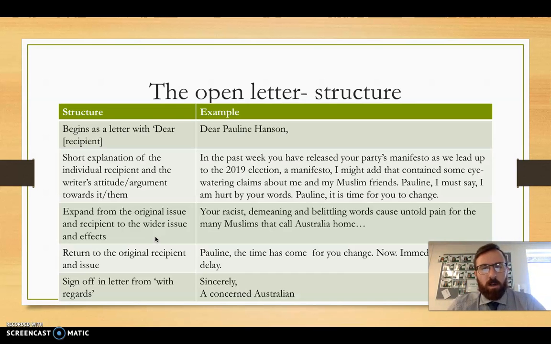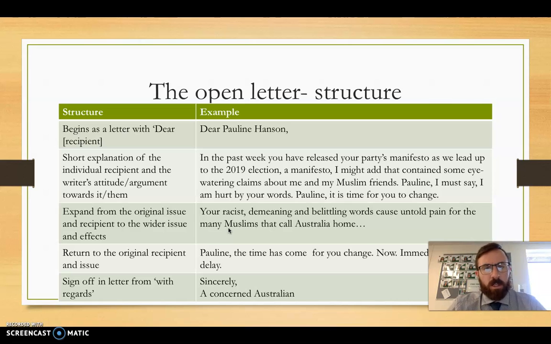So if we look here, the open letter structure is quite basic. It starts with a common salutation, Dear Pauline Hanson, and ends with the same, Sincerely, a Concerned Australian. So a short overview and explanation, and then it goes through and expands on those original ideas as you would any persuasive piece. But again, you're trying to endear yourself. You're not trying to be accusatory or controversial and inflammatory towards Pauline Hanson. You're trying to build that relationship, recognizing her values and attitudes and where your values and attitudes align with hers, in order to make that persuasive connection, that connection that will allow for some persuasion.